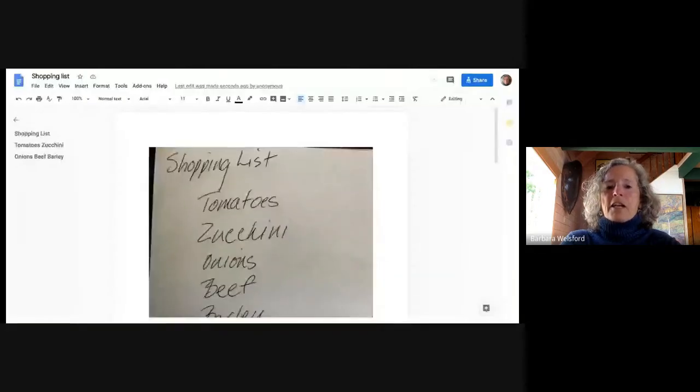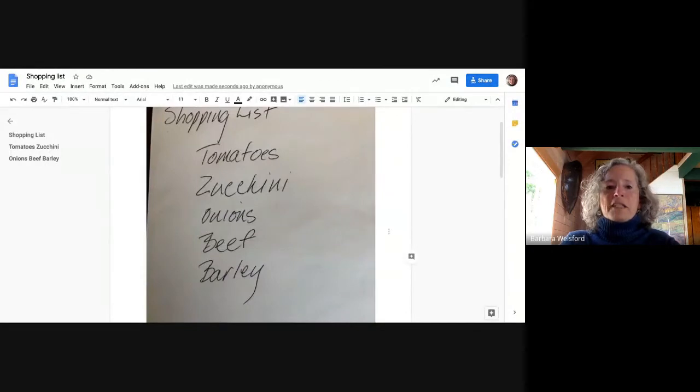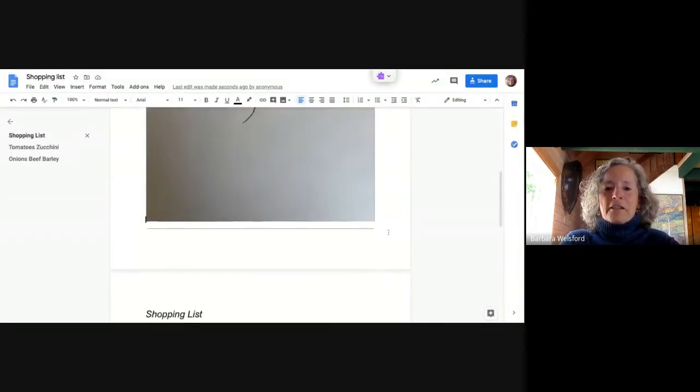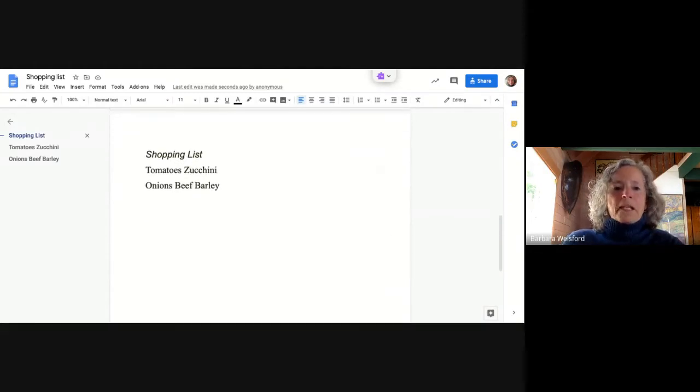Okay, I had to. You keep having to share tab. Got to get used to that. But down here at the bottom is my shopping list. And of course, I can now use all my tools. I can have it read aloud. I can have it translated. I could use my speech to text. I could type right in here. Okay, so those are a few features.